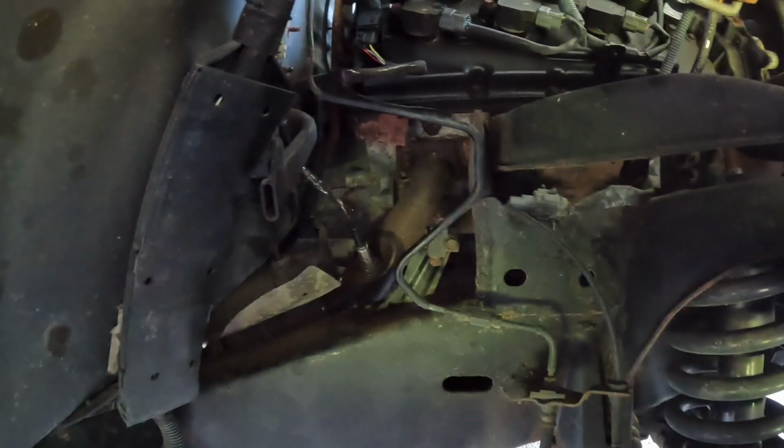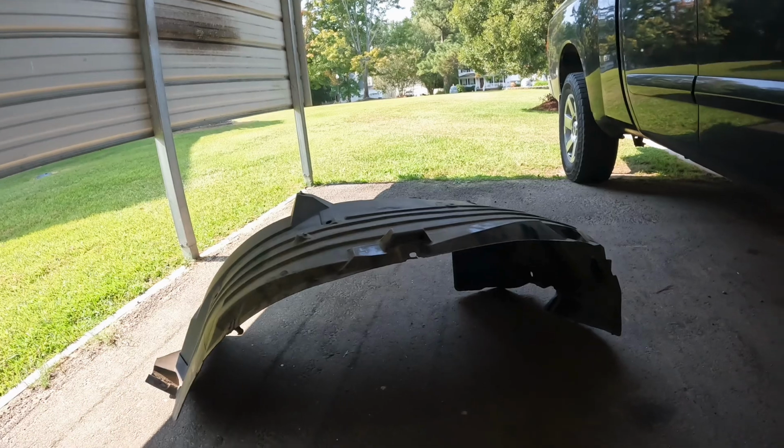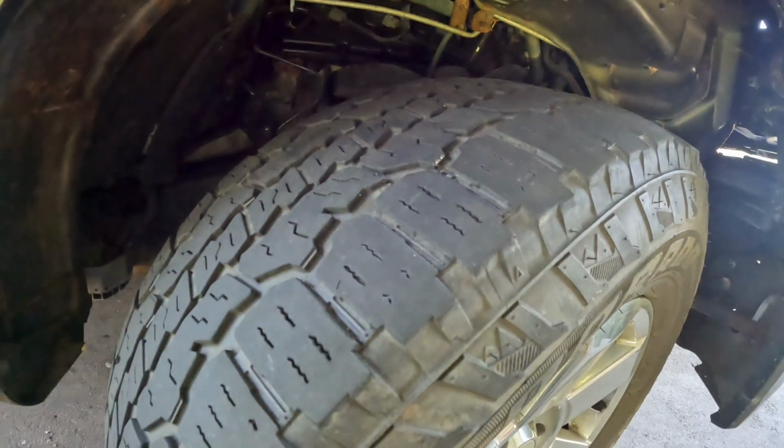Alright, so I already plugged it in and put everything back. Now I'm gonna go ahead and put the wheel well back on, and I think we're finished. Well, we have to reset the light, but as far as installing it, we're done. Yeah, I'm gonna go ahead and start putting the wheel well back on, and I just wanted to show you something that I bought for a few dollars on Amazon.